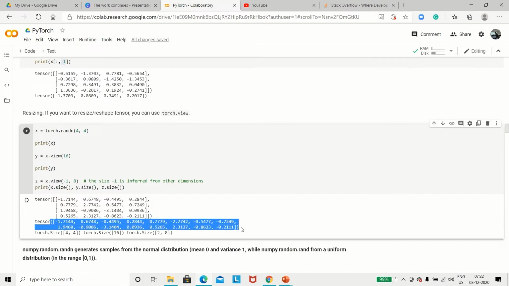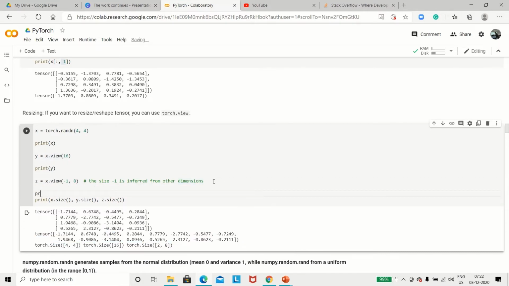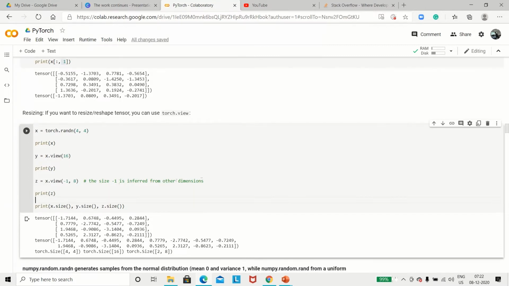The rows are gone, and it has been divided into 16 column values: first figure, second figure, third figure, fourth figure, fifth figure, sixth figure, seventh figure, and so on. So 16 columns have been created. So the size has been changed using dot view. Similarly, let's print z, another type of matrix that we want to create from x only, just changing the shape of x, nothing else.